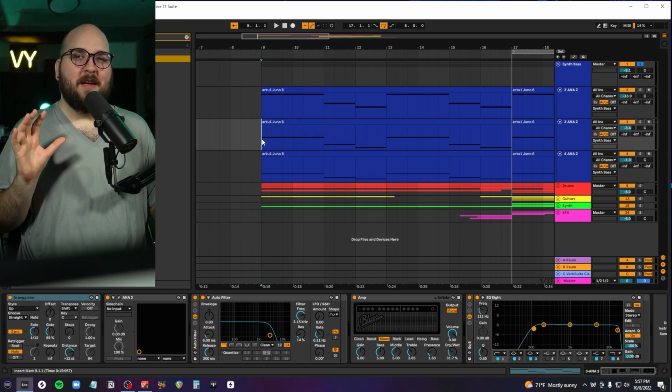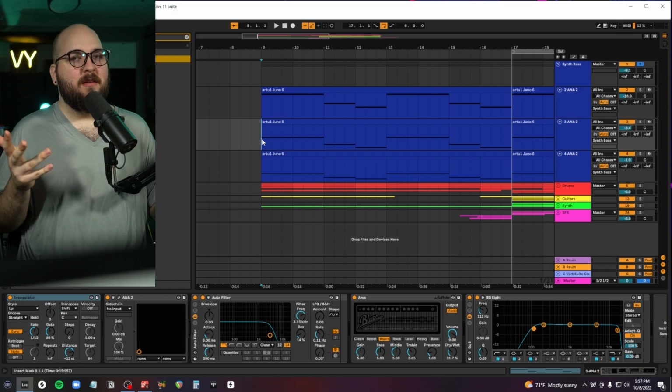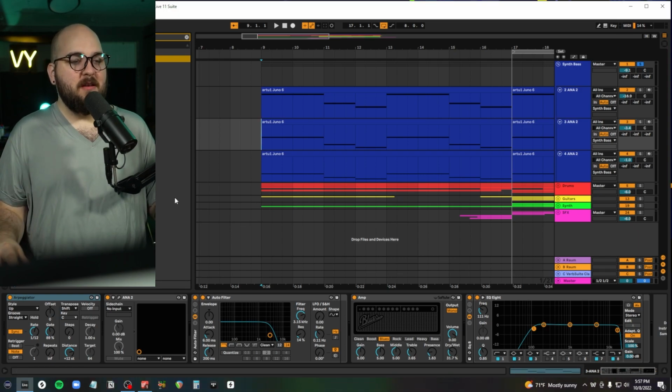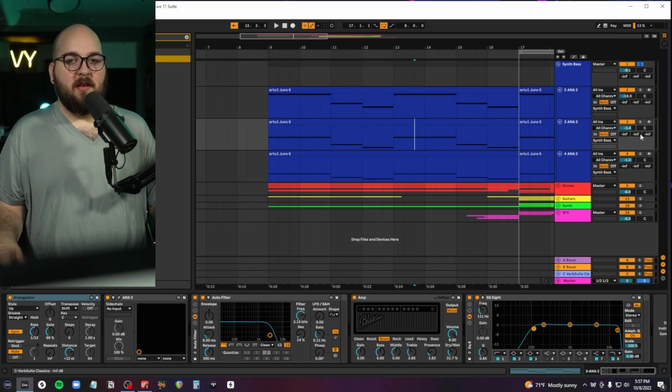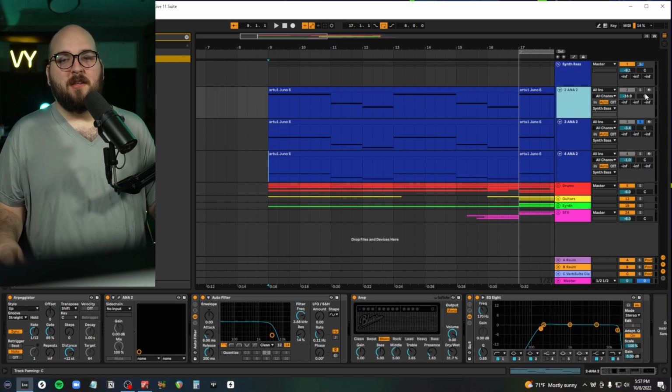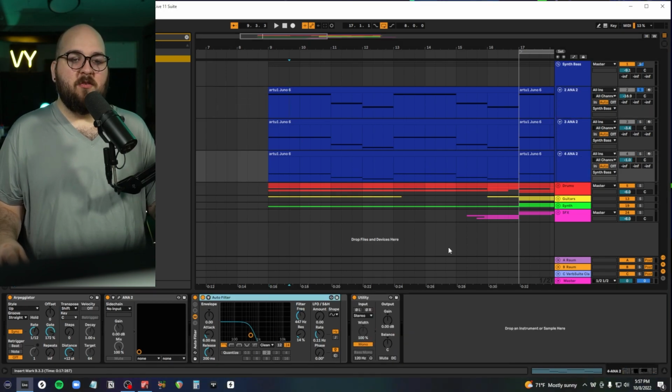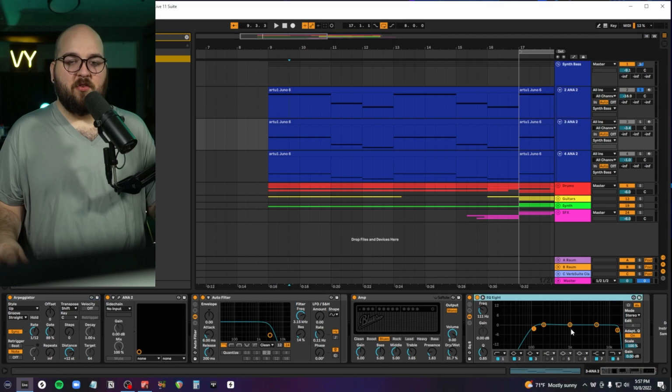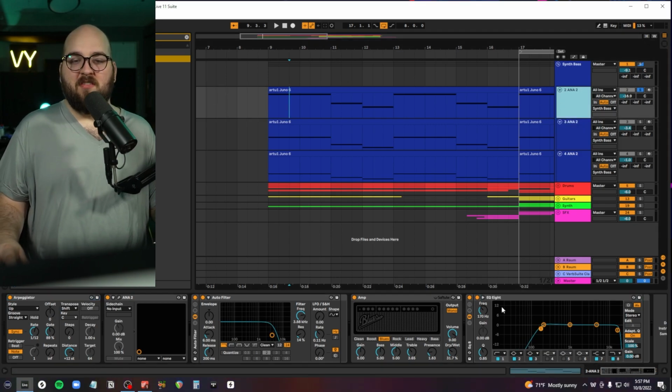Honestly, I would say that it's more of a modern EDM pluck than a vintage Juno or something like that. But an overview of how I got this sound is I took that patch in Anna 2 and I spread it across 3 octaves. So we have this very low sub octave, this mid-range beefy octave, and then this octave up. And I just used EQs and filters to narrow in on the frequencies that I wanted to use for each of those.